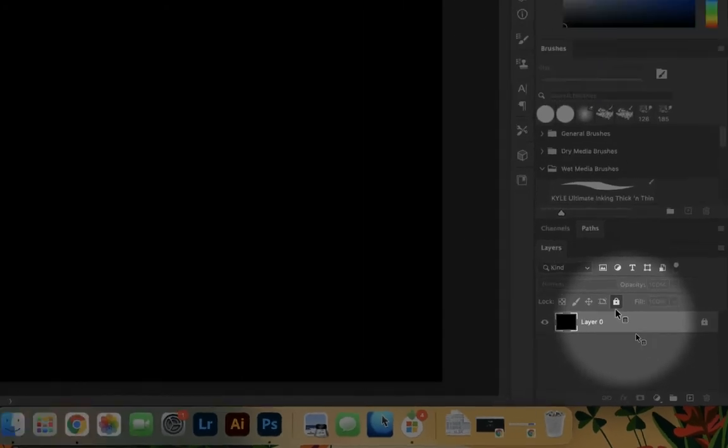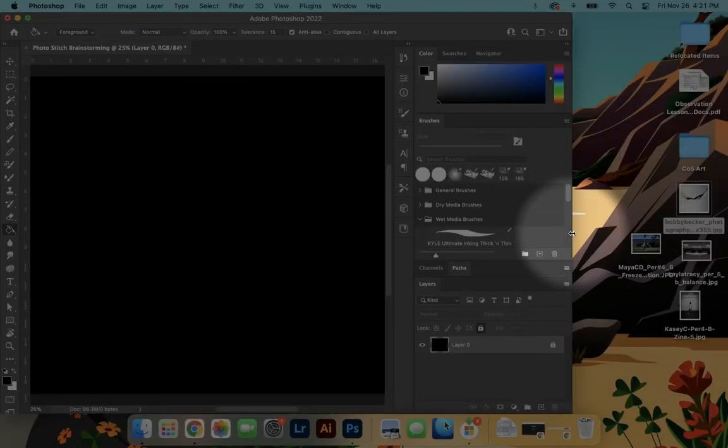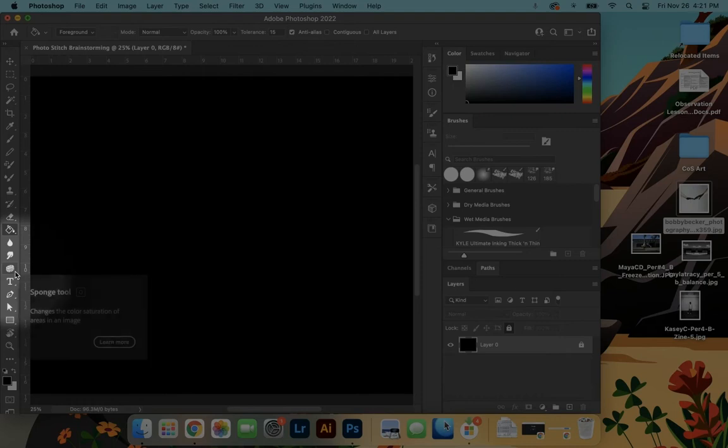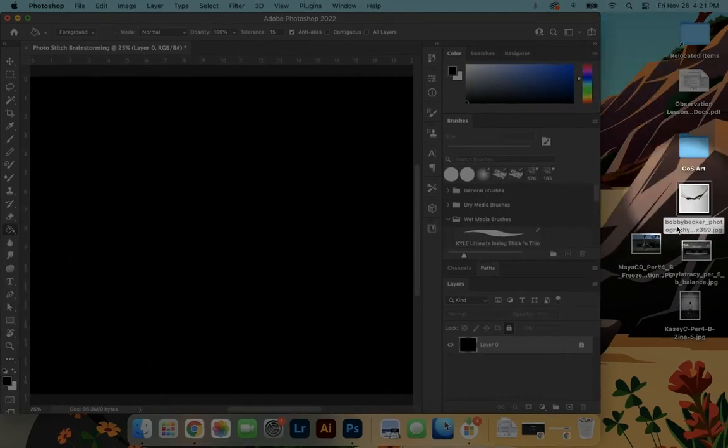Then what we need is we need some pictures. So I'm going to make this a little bit smaller, and I'm going to zoom this out so I can see where I'm placing things. So we can see my background, and I can see here's my photos, and in a second I'm going to drag and drop them into the file. But first I want to see my entire canvas so I know where I'm dragging and dropping my photos.